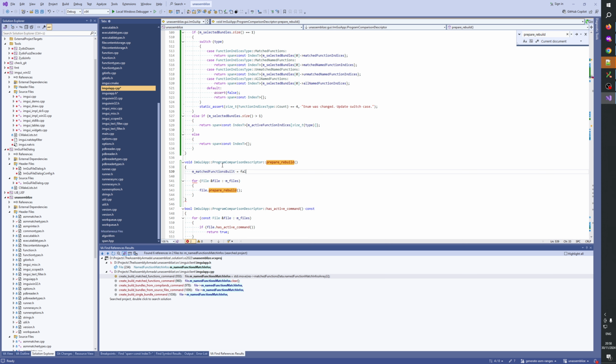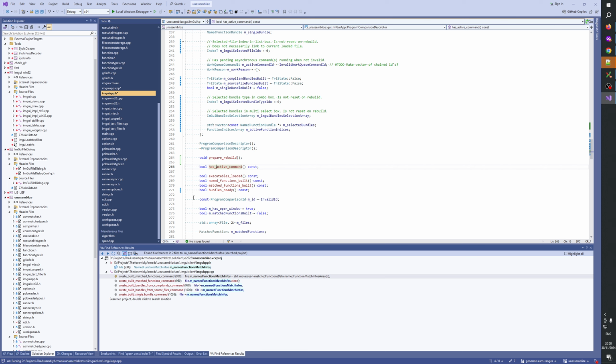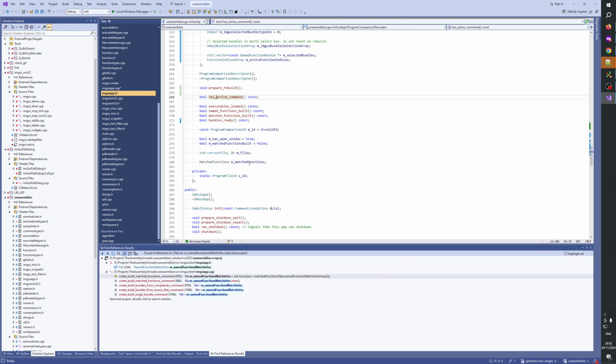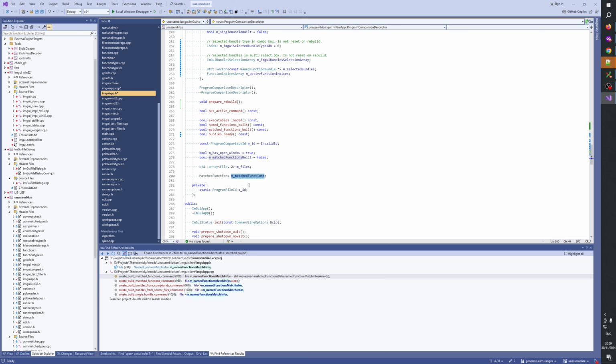Okay, and then here we would set matched functions build to false, and we would already clear this.